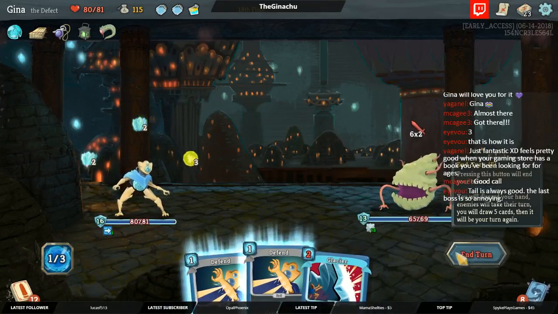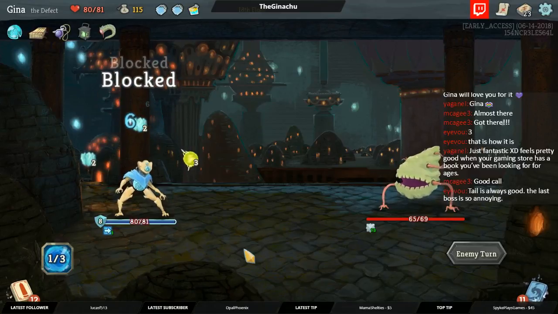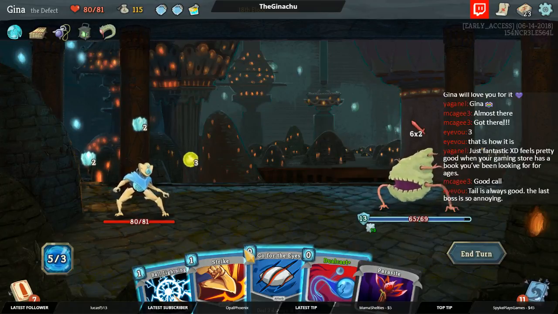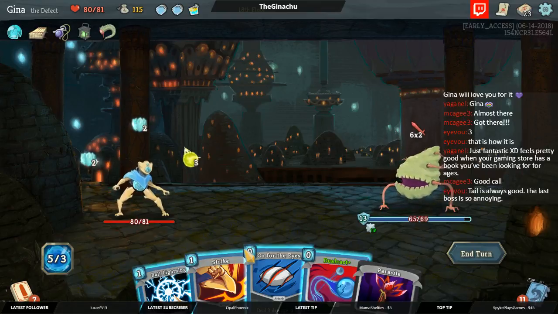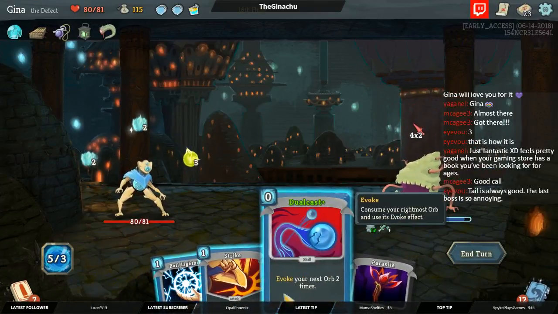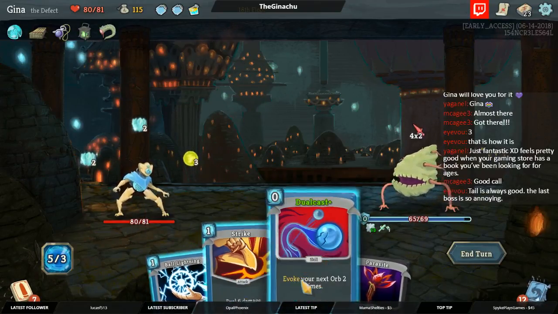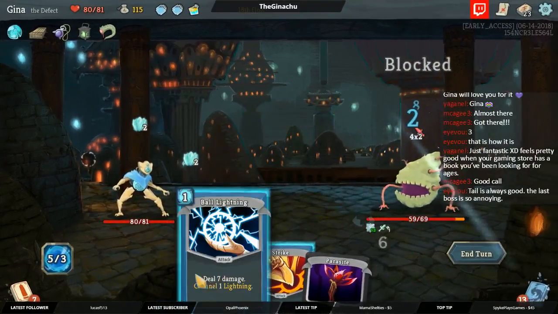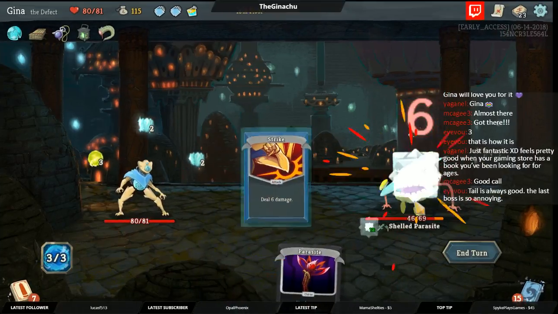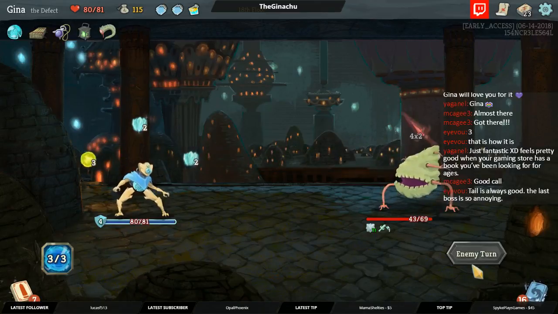Let's do that to gain extra energy. That's good. That's more than enough block. Now I'm getting a bunch of block. Yeah, I have yet to get a win in this game, but I'm trying. I'm trying to learn the best that I can. I am going to take 4 damage, but that's alright.